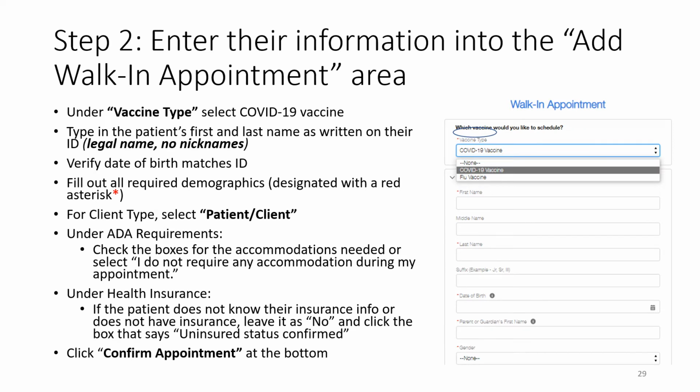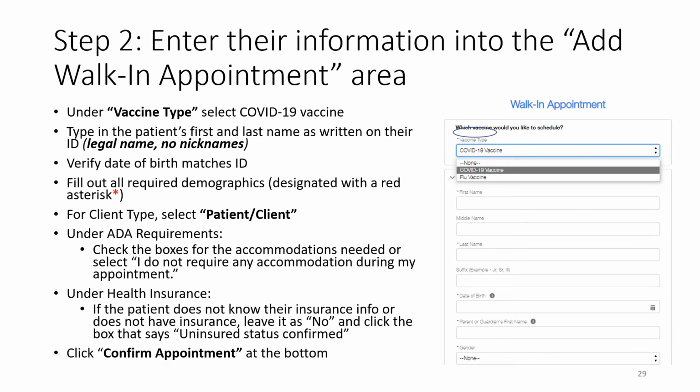Step 2. Now that you have verified their information, fill out the walk-in appointment form on My Turn. You can find this form on the toolbar at the top of the web page. If the patient is tech-savvy, they may be able to fill this form out if you hand them the iPad. If not, ask the patient these questions and enter the answers into the form for them. Please make sure to use the patient's legal name when filling out the name box. Make sure to fill in all boxes that have a red asterisk.